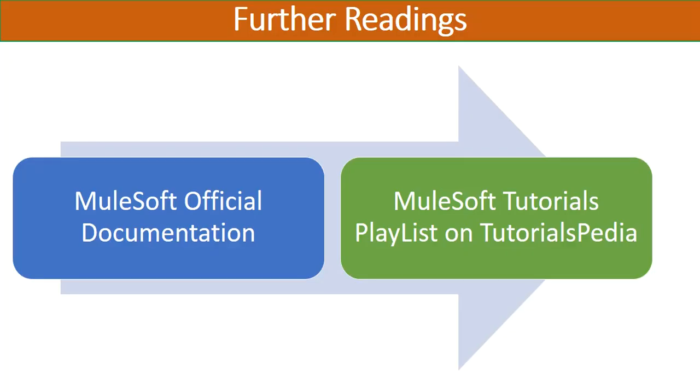So that's it from this video, and I hope that for a simple, very basic type of flow, this information that I conveyed to you is helpful. I didn't go into the advanced topics and advanced stuff related to the VM connector as well as the flows, because the purpose of this tutorial was just to elaborate on the scope and analyze the scope of the variables and attributes whenever we are using the subflows.